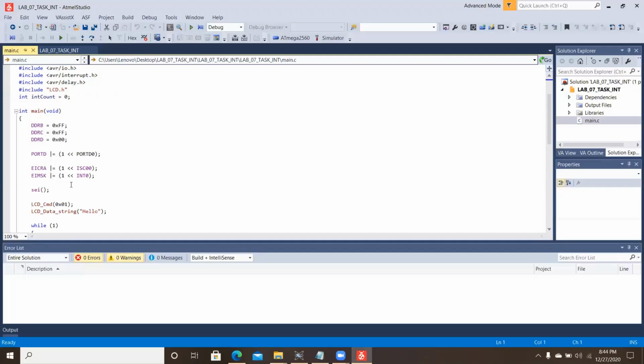These are the conditions which are required for the external interrupts or PC, where EICRA is the external interrupt control register A, and EIMSK is the external interrupt mask register, and here we had used LCD command 0x01, which is used to display the word hello.